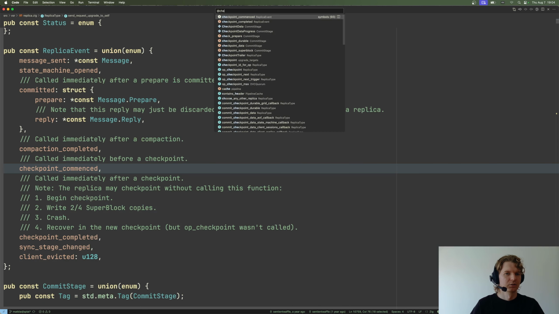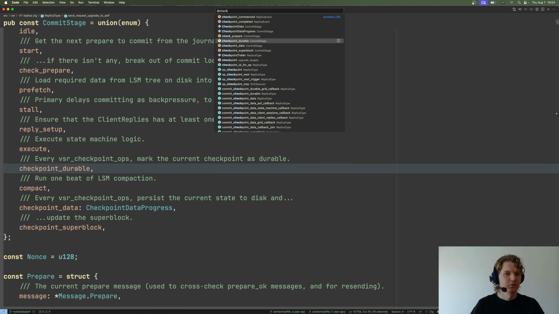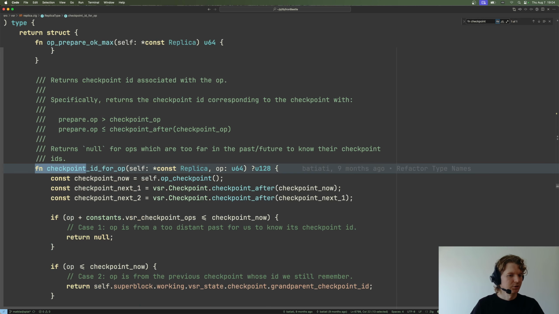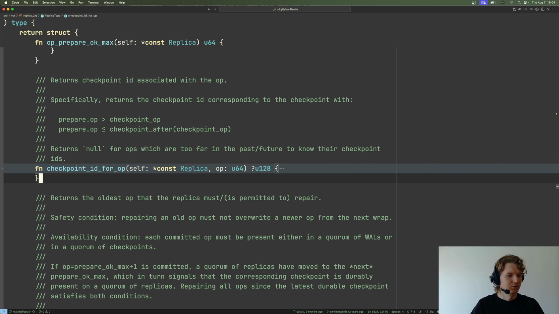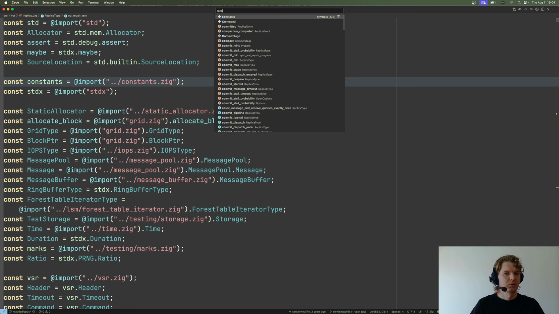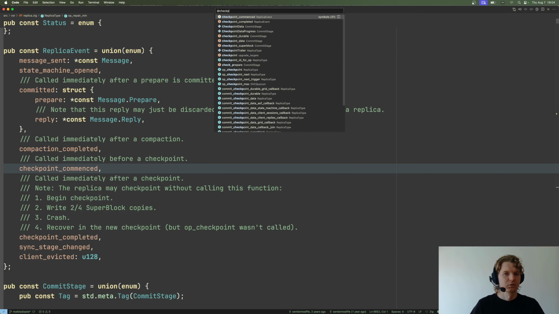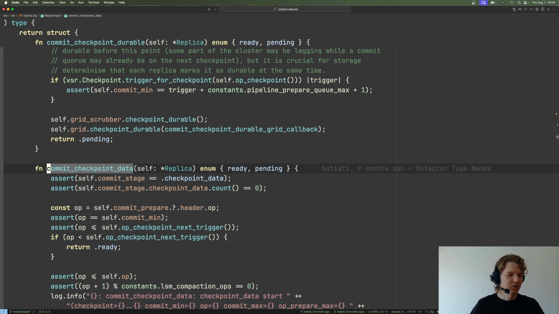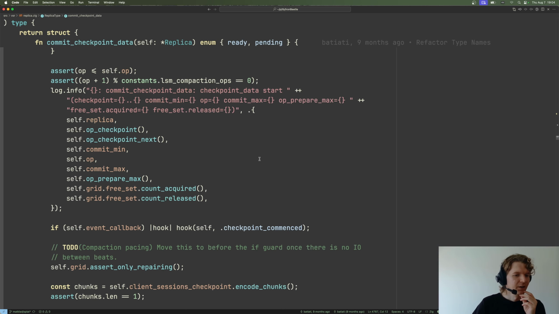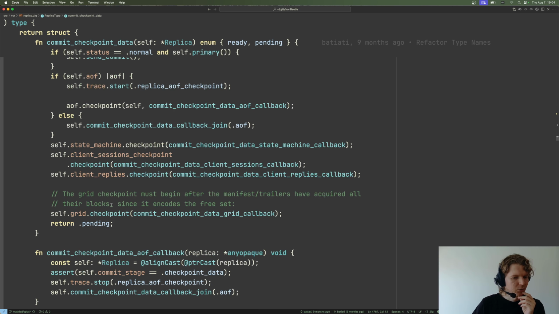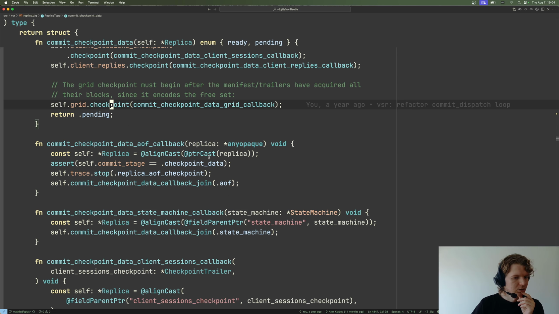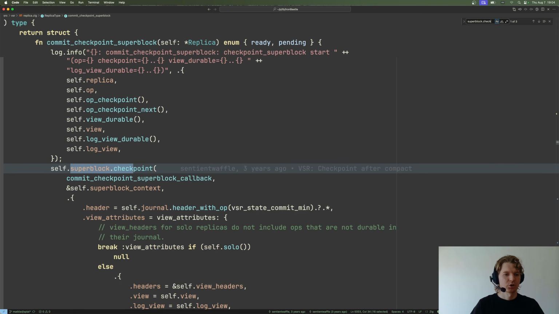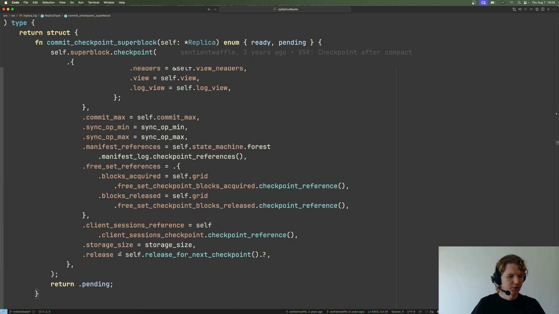Okay, checkpoint. Well, we should have a checkpoint data function. Okay, it's commit checkpoint data, not commit checkpoint. So here somewhere we should be. I think it is super block checkpoint. Okay, yeah, super block checkpoint.